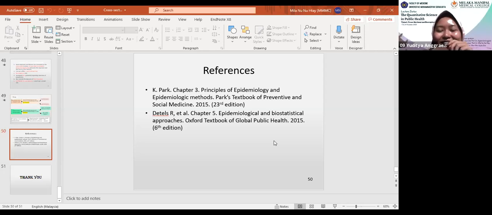Okay, thank you for the explanation, Professor Mila. The last question, I'm sorry, one more question. Why is it not efficient for rare disease, like you have explained before in the answer to the first question, like the symptom might not appear when we are doing the study? Why is it not efficient for the rare disease, Professor?